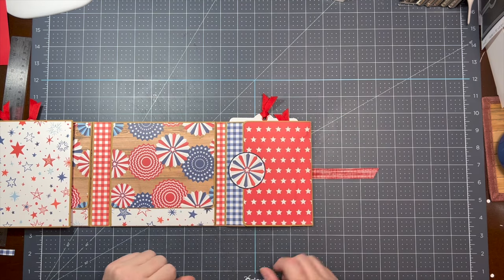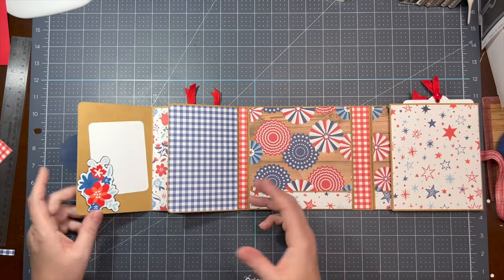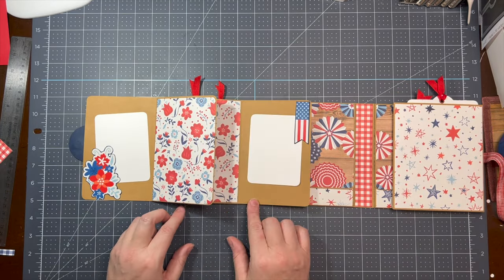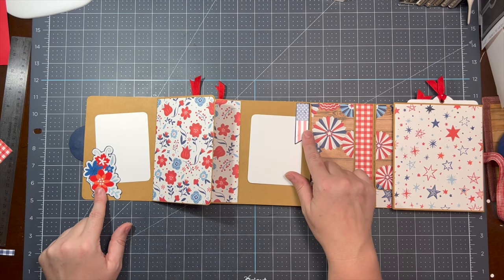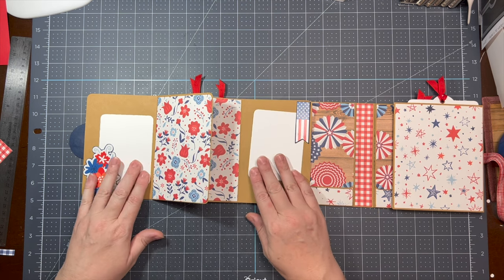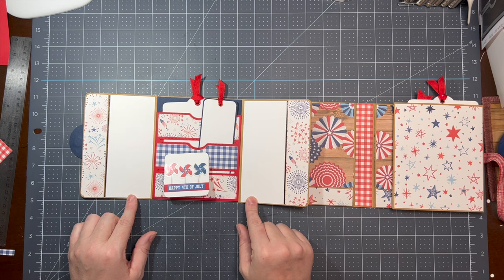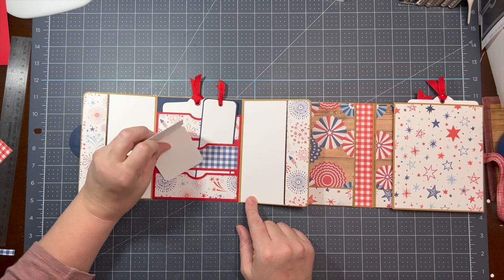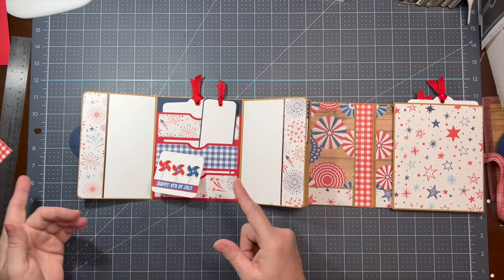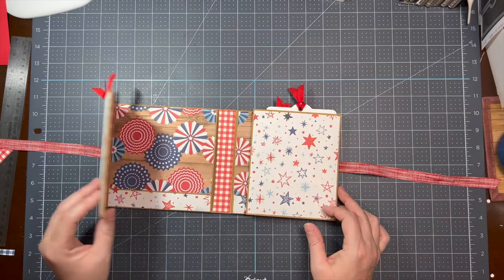And we've got that magnet closure, identical side over here, or I guess mirror side over here, where this then opens up again. I've got two others of the sticker pieces from the sticker collection backed on cardstock, again glued in such a way that photos or photo mats can simply slip in there. Open this up. We've got a couple other little design elements here, our tags, and I am just super happy with the way this turned out.